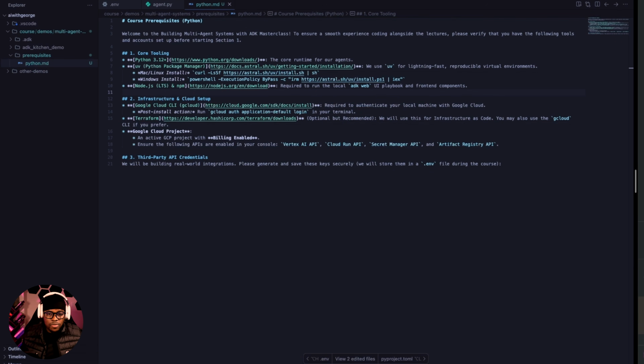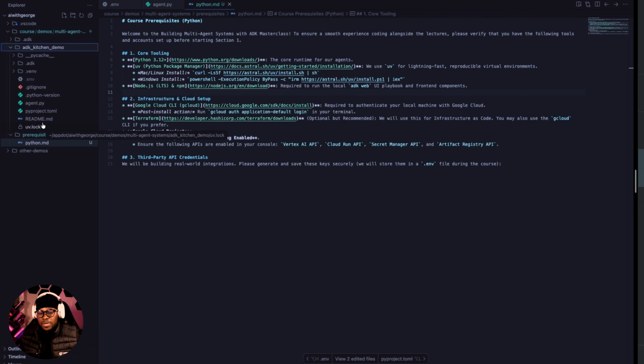Once you have all of that installed, you can go ahead and use the ADK create command to create your first agent. Or you can just clone this course repository and you should have an agent directory in there, and you can just begin to run ADK commands. So use the ADK run command to start this agent here, which is our kitchen agent, which we tested earlier. Okay, so once you have all of that set up, you're ready to proceed. So I'll see you guys in the next one.